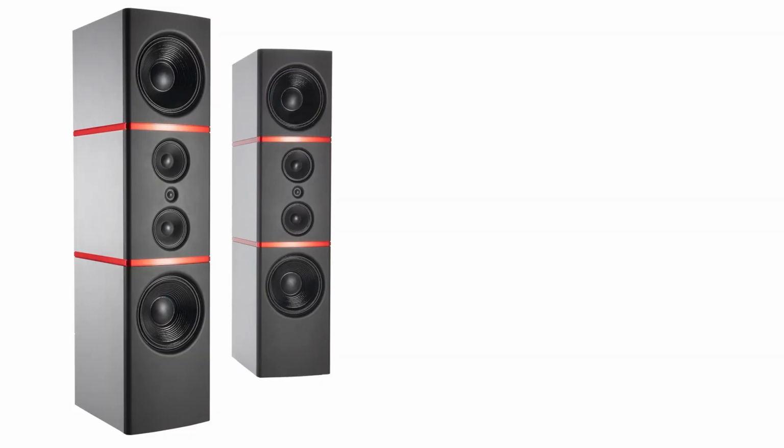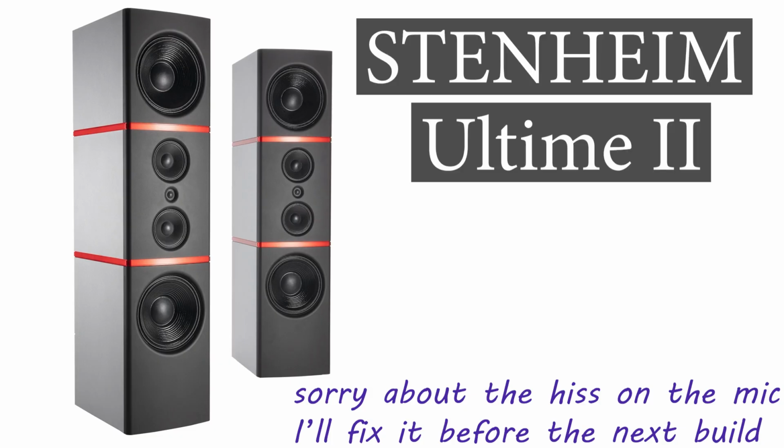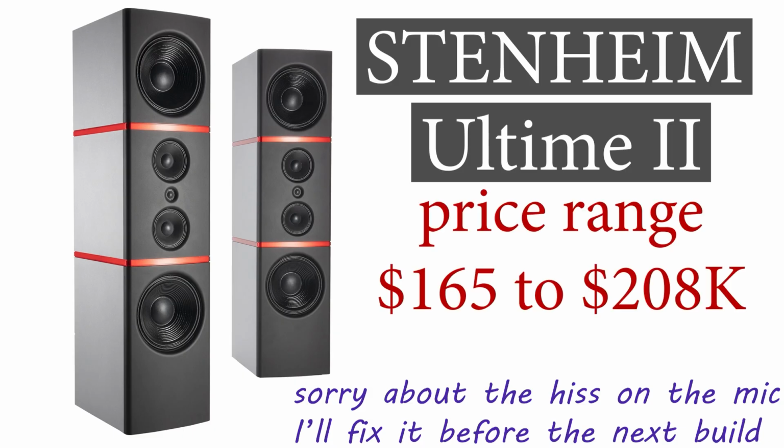These are the Stenheim Ultime II, one of the most beautiful speakers I've ever seen. And for reasons I've explained in a longer video, which I'll attach below, I want one. Problem is, I can't afford it. These things are about $160-some thousand, and they range up to $208,000. Yeah, they fluctuate about 40 grand, basically the price of a car. So yeah, way out of my price league.